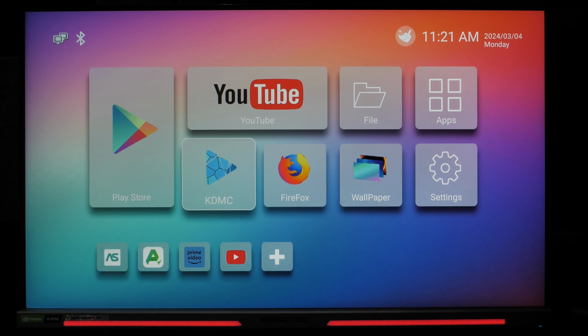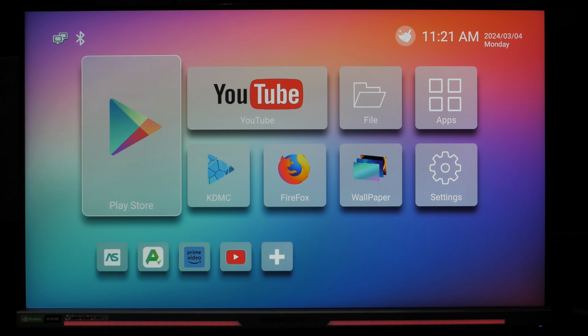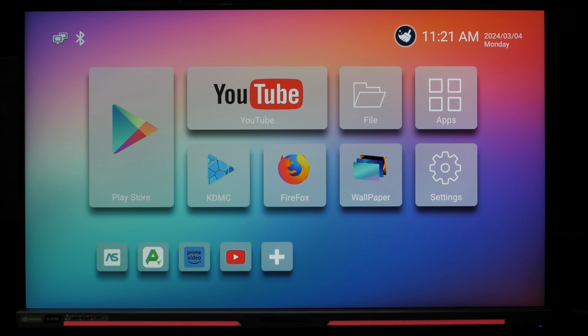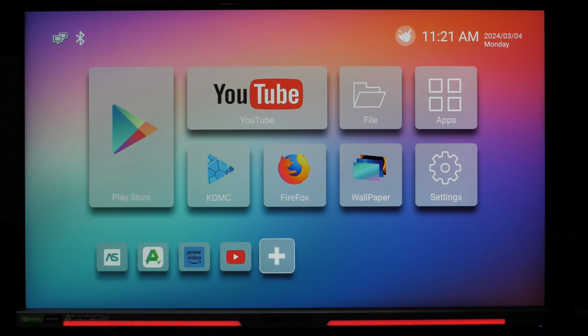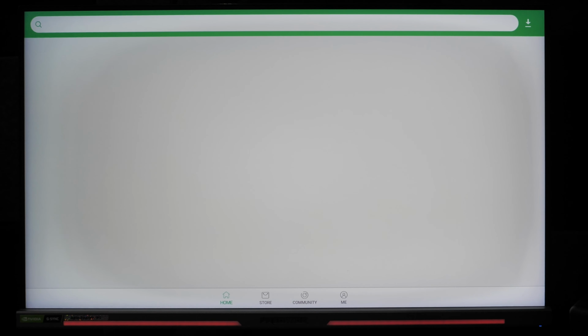So it looks quite nice. They've already put some favourites down at the bottom, like YouTube, Prime Video. Not sure what the other two are. Let me know in the comments if you know what AS and A are. Let's have a look at A. PK Pure. Right, okay, APK Pure.